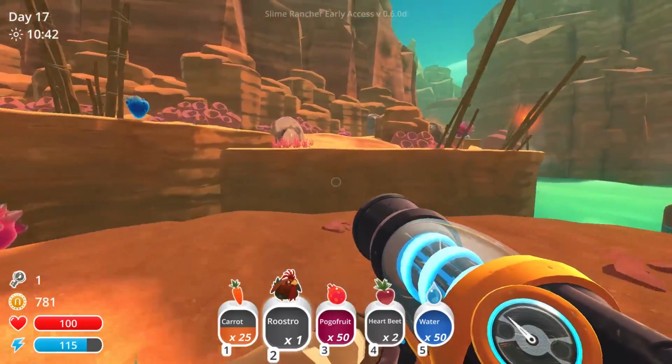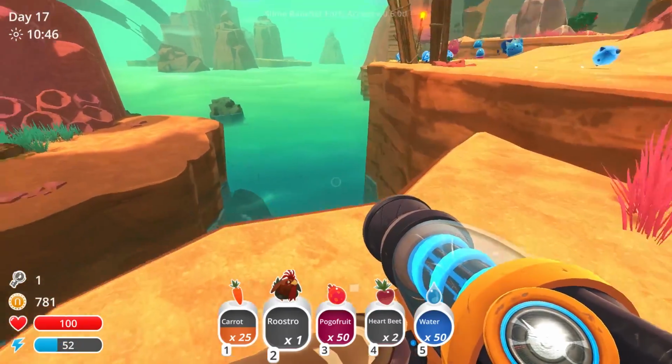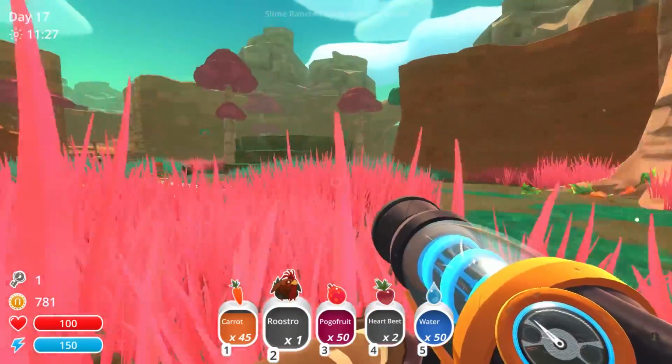Let's not go straight off into the ocean though. Let's try not to do that. It looks like some of the other slimes are catapulting their way into the ocean waves, but we are not going to follow their lead. There we go, home sweet home.